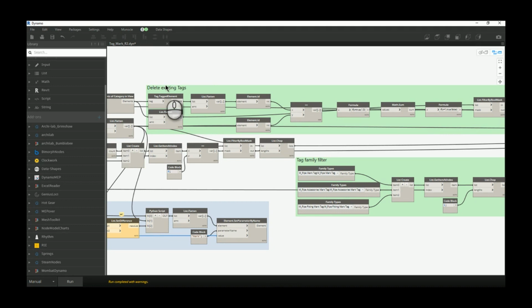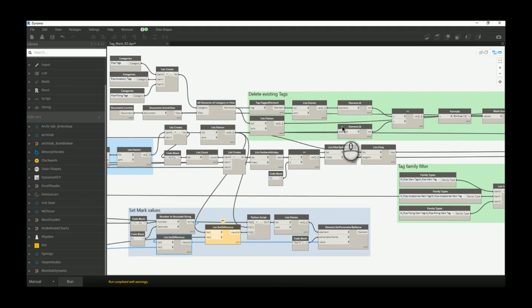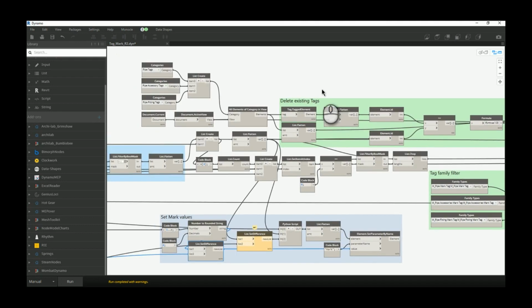So the goal, and I think we already have this entire group in the enhanced tags video. You can check that and see this group in detail. But briefly, the logic is like this. We will check in the current active view all tags which we have, and then we will compare all of that with elements which we choose to deal with.